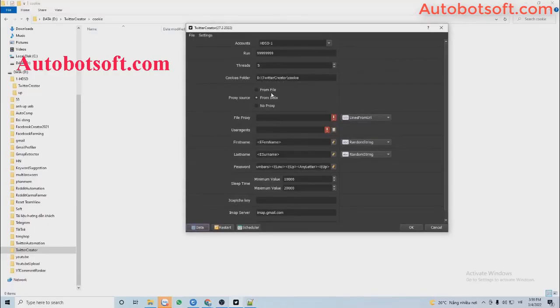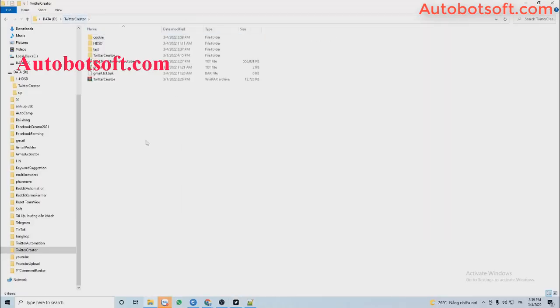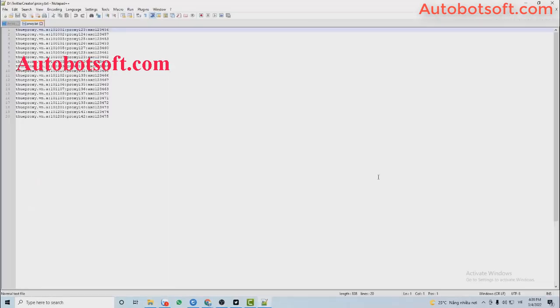Next is from file. You select from file here, and at file proxy section there are two options for you to choose. First, you will create a text file to save proxy. For example, these are proxies that I want to use.